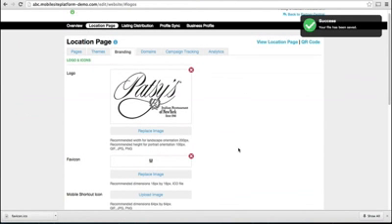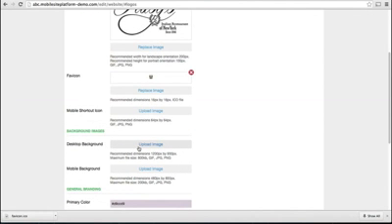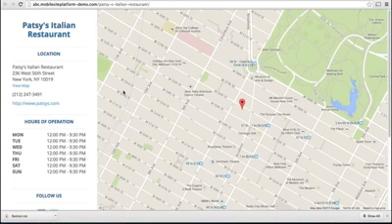Under Business Information, you can choose the details you'd like to display on the location page. You can upload a background image here. I suggest you use a larger image to avoid tiling with a small resolution so that the page doesn't load slowly. The image would replace the map image on this theme.